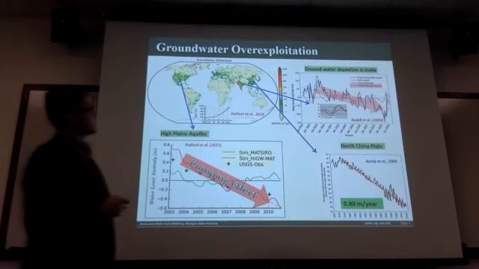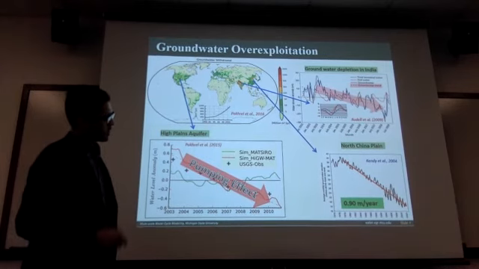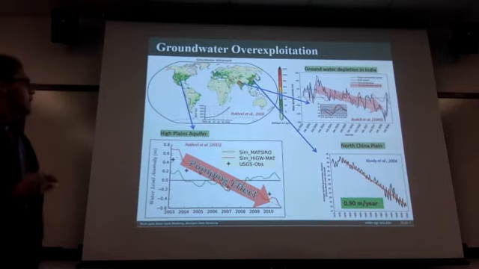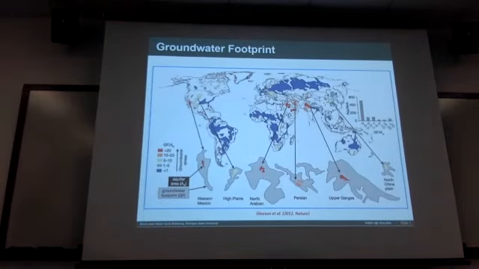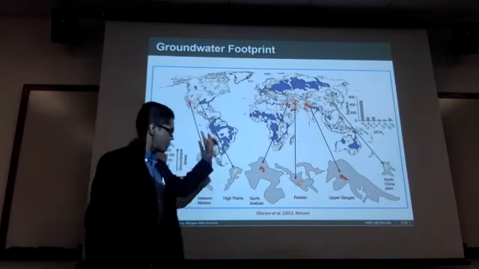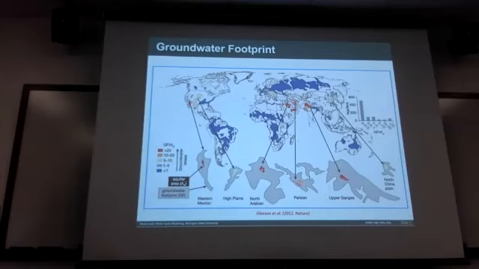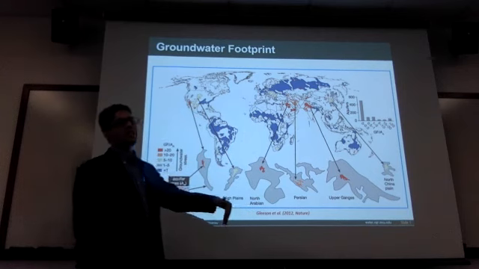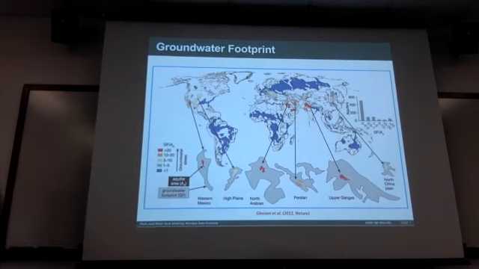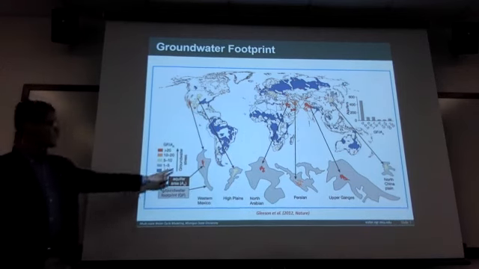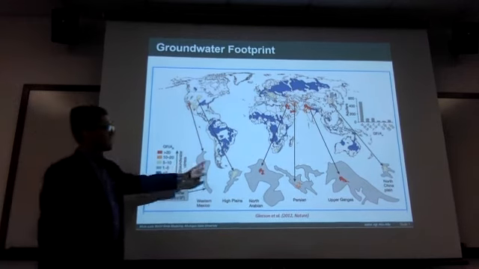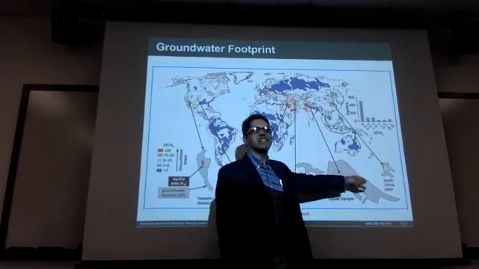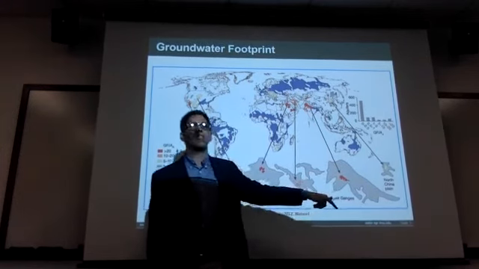Same thing is happening in Northeast China here. See this one. Rapid decline in groundwater levels there because of agricultural water withdrawals. And now a study that was published in 2012, the same guy, Yossi Wada, and other people, Tom Gleason, they took the data of how much water is withdrawn, how much is recharged, and came up with something called groundwater footprint and groundwater stress. And what they found is in some of these aquifers, this is the aquifer size, and this is, let's say in simple words, the rate at which we are exploiting the aquifer.